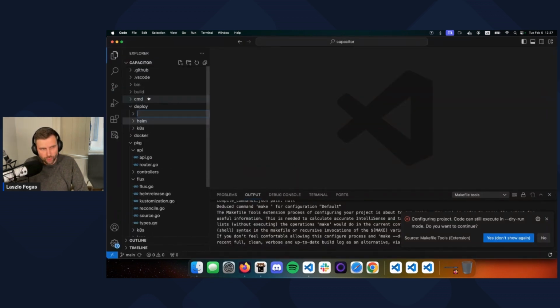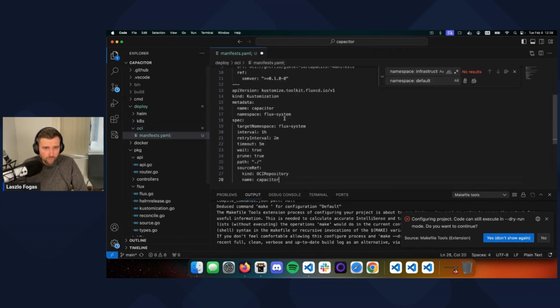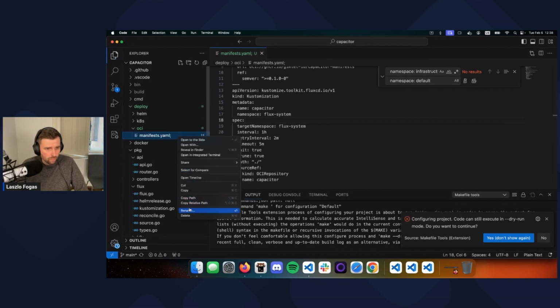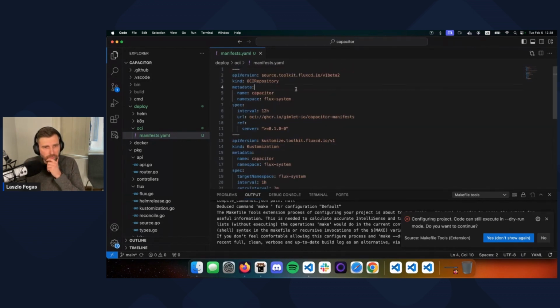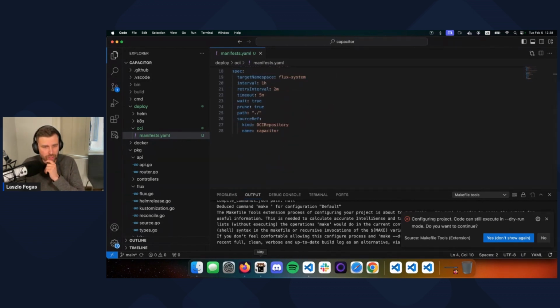So if I do this, let's create a dummy folder. Okay, if I apply this, there will be a Capacitor.